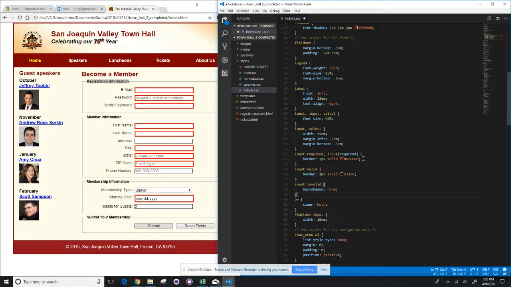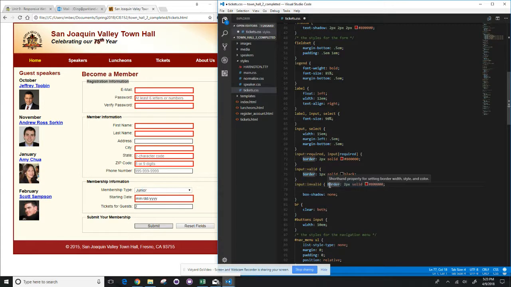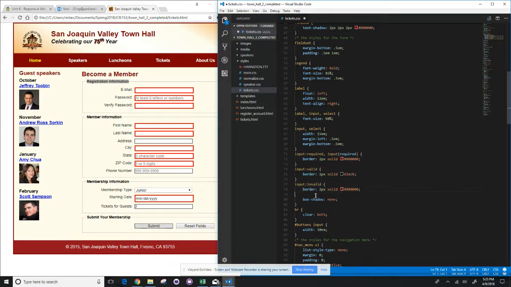Okay. And I'm going to go ahead and move this. So the solution has you adding the input invalid up here to the input required rule set. But because you already have an input invalid rule set, it's not necessary to do that. You can certainly just put it again. Either way, you're either duplicating this or you're duplicating this, and it's really about the same thing. So it won't hurt if you do it the way that I just did it. Won't hurt anything if you do it the other way too.